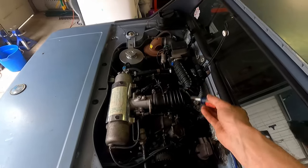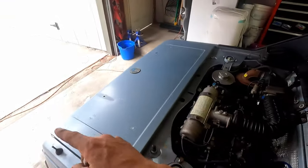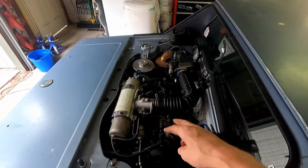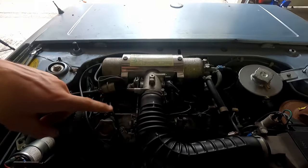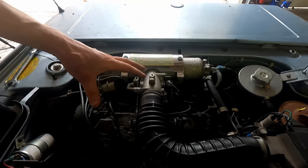We're going to take our screw while it's running. It's going to be kind of tough to yell at you while we do this. But I'm going to make this adjustment, and I'll put you guys on the stand, probably over there, so that way you can kind of see what's going on. Or maybe right here. How about that? Does that work? We'll try this. So I'll set you guys up here, and I'll show you how to make this adjustment, and we'll start hearing our RPMs change.